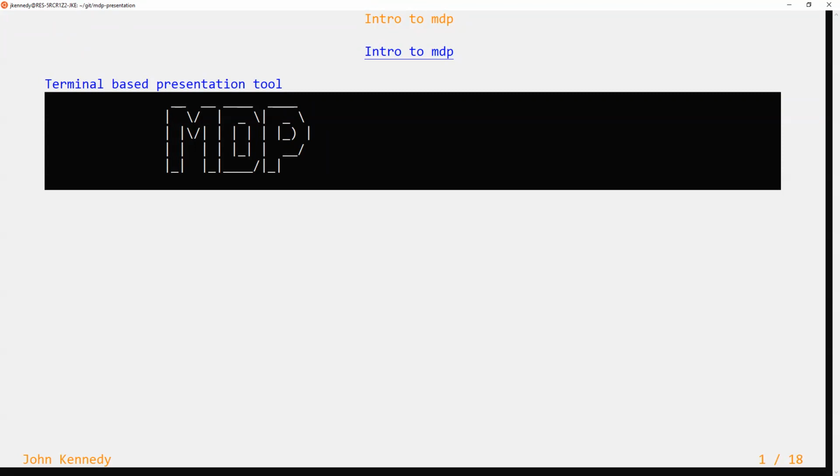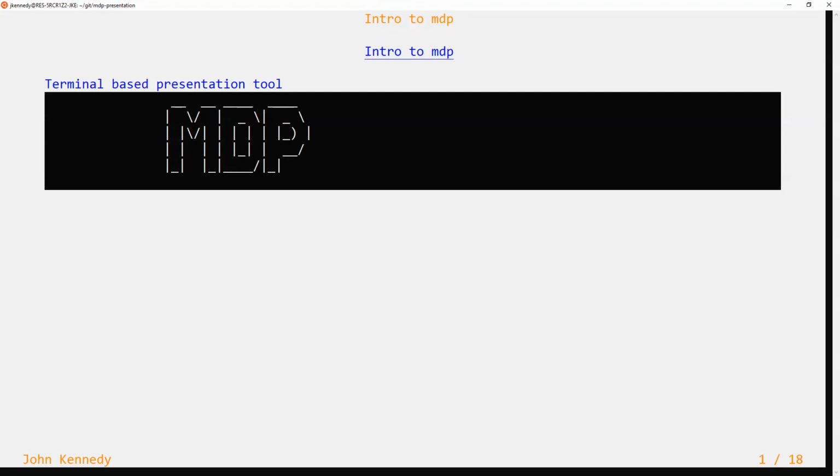The closest I can come is one of the advantages to MDP is you can edit the file with any text editor anywhere. If you have an SSH client on your phone, you can edit the file on the phone. It doesn't take much resources like Google Slides or LibreOffice or that other thing that people tend to use. So I thought this would be kind of a cool thing to look into. So I came up with this.